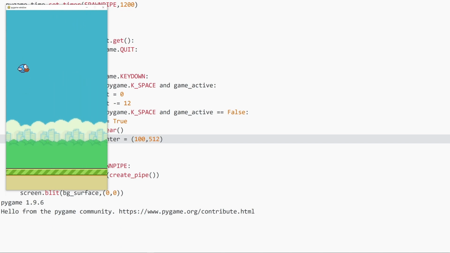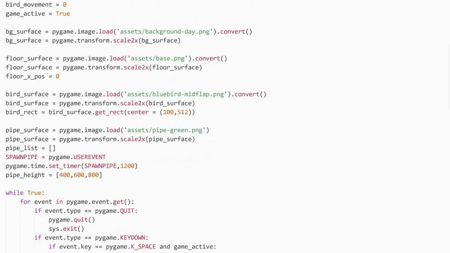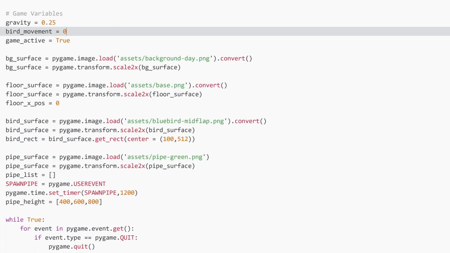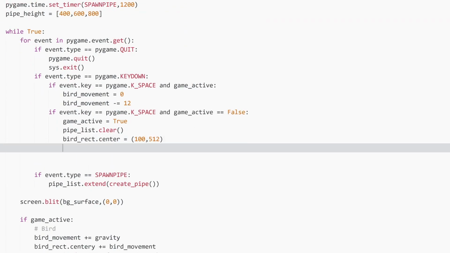And this worked as before. And now if I press space again, let me show this. So now we can't see anything. If I press space again, this is working again, and we are restarting the game. But we did get an error there towards the end. And basically what happened here is that we never cleared bird movement. So when the bird is restarting, then we are still applying the bird movement, which can be quite a high positive number. So all we need to do is when we are restarting the game, we also want bird movement to be 0. And now this should be working.